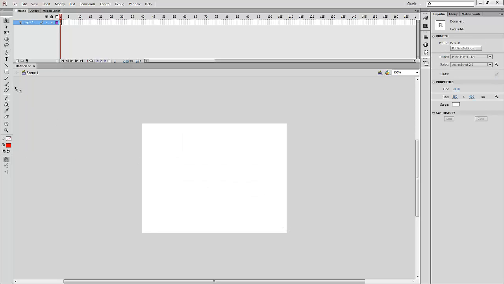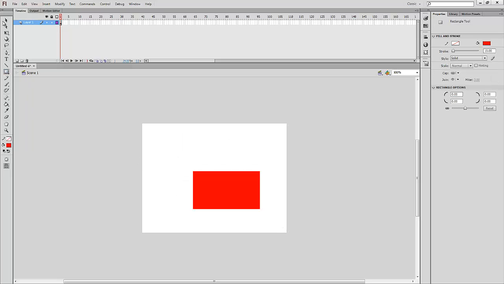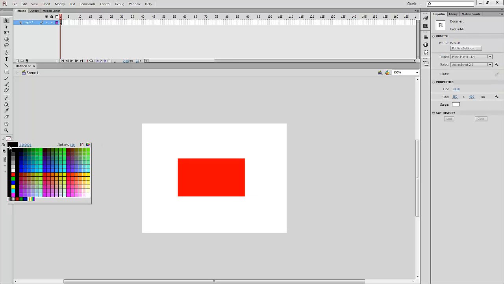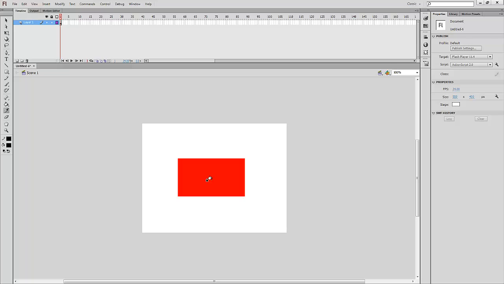Oops, stuck that one up. So if I turn it to black, eyedropper red, and change that to red, I can use the colour on something else. And I reckon that is just about it.